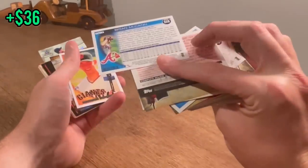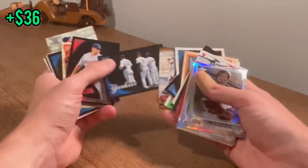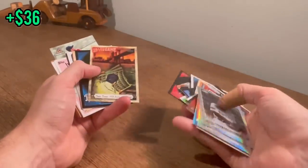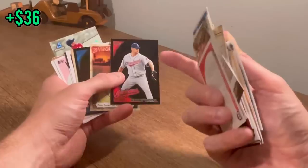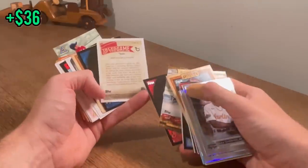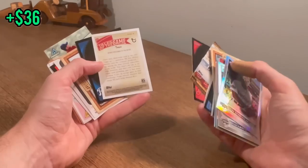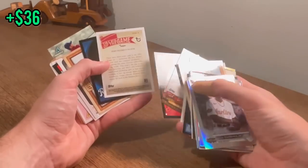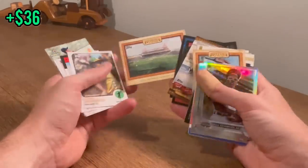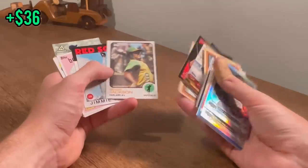Eddie Murray. Brian McCann numbered to 2010. Another Madison Bumgarner rookie. Another Babe Ruth — Yankees, Anthem in the Bronx. Cool card with the black border and blacked out background. If you're really looking for a Mickey Mantle rookie card, you may want to grab your snorkeling gear and check the Hudson River — probably have a little water damage. Zach Greinke on the black border. 1876 — the National League was created. I like those history-of-the-game cards.